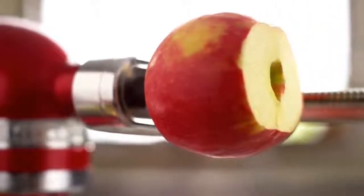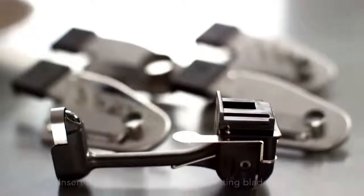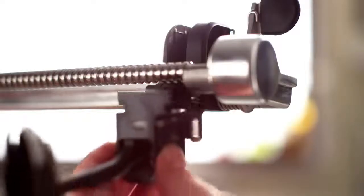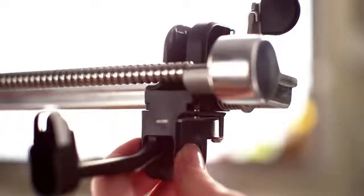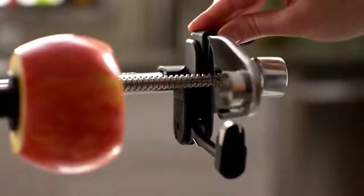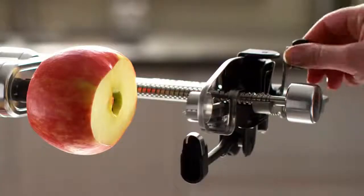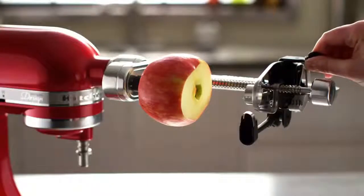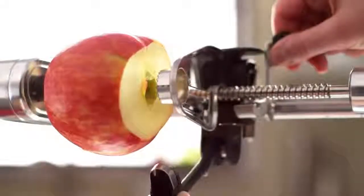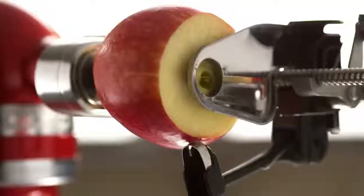firmly into the skewer. Next, if you're using the peeler, be sure to install it onto the attachment first by sliding it into the bottom of the blade carrier until it clicks into place. Insert your desired blade into the holder at the top. Pull the release lever, then push the blade carrier towards the stand mixer and align the blade core with the center of your food. Press the blade core into the fruit or vegetable for added stability, and you're ready.